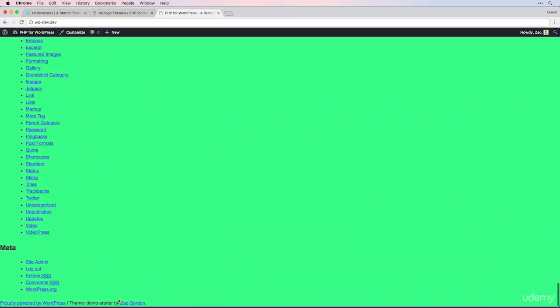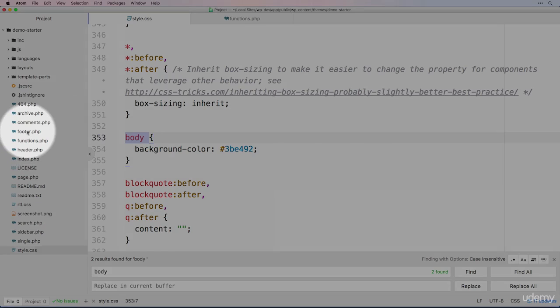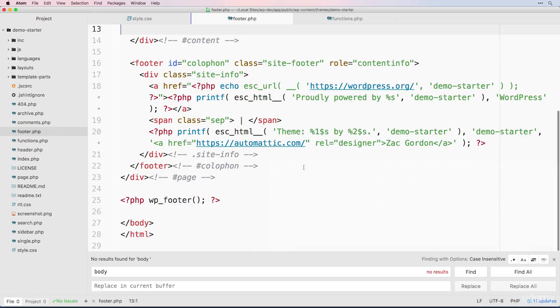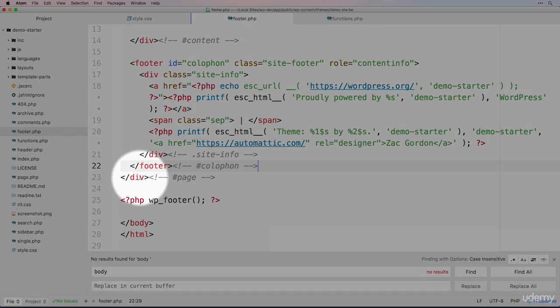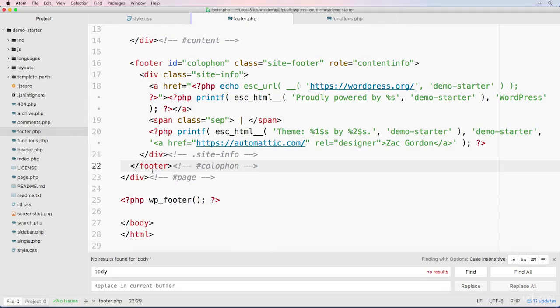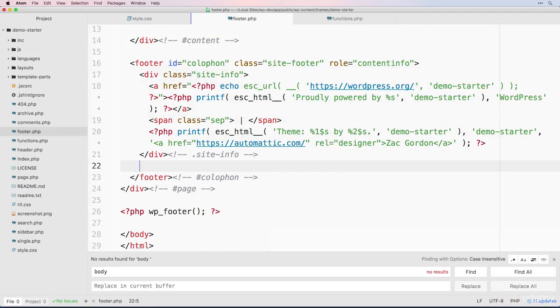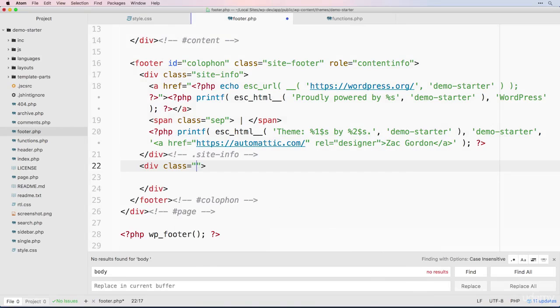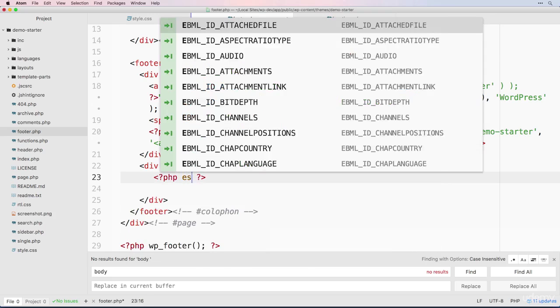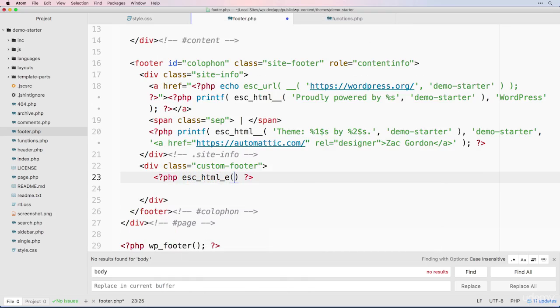Now let's come down and edit one more file here. I'm going to come into the footer.php, like I did in the last one, and before the end of everything closes out, inside of the footer here, I'm just going to add in, again, a special class that just says custom footer. And then we haven't really talked about all the different ways of escaping or translating text here.